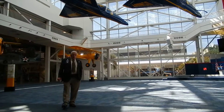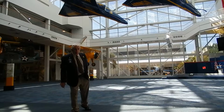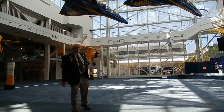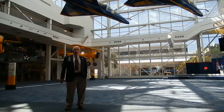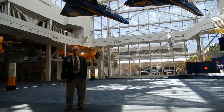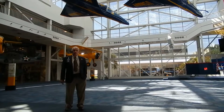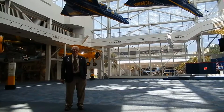Yeah, up in Traverse City, Michigan, we saw them, and I don't know whether they broke the sound barrier or not, but they blew out 4 or 5 shop windows on the fast flyby, the Blue Angels. One of the solo pilots came in behind the crowd, about 8-9 years ago. Not here, Traverse City, Michigan. I don't know whether he broke the sound barrier or not, but I know he blew out windows.